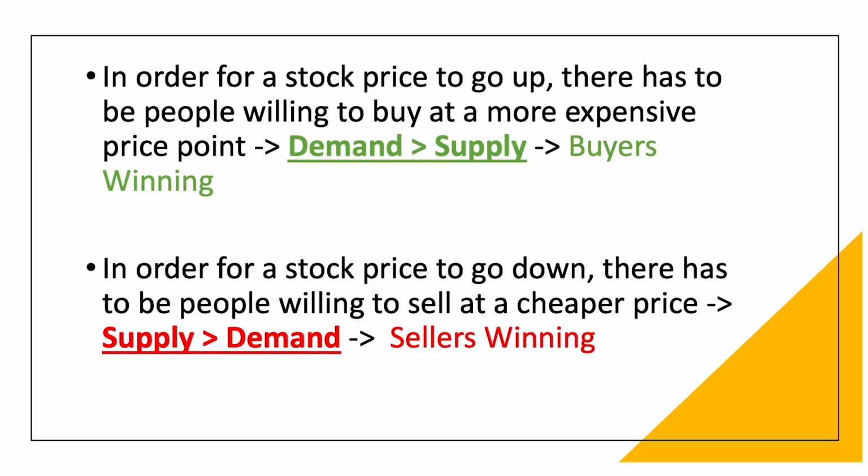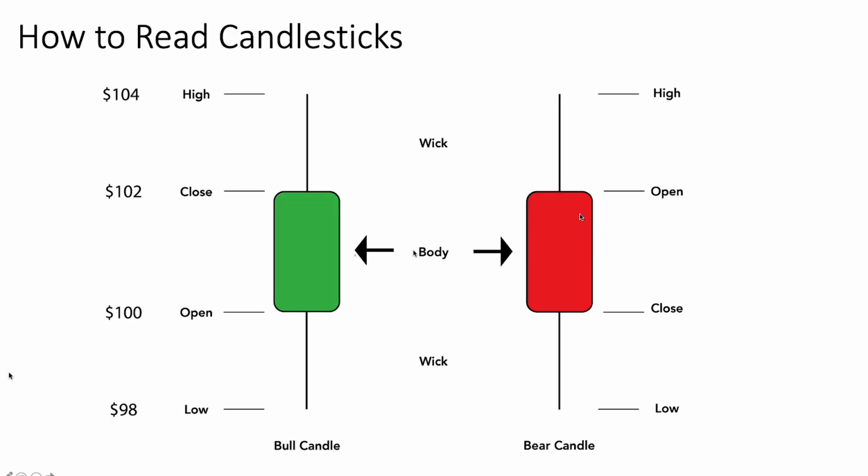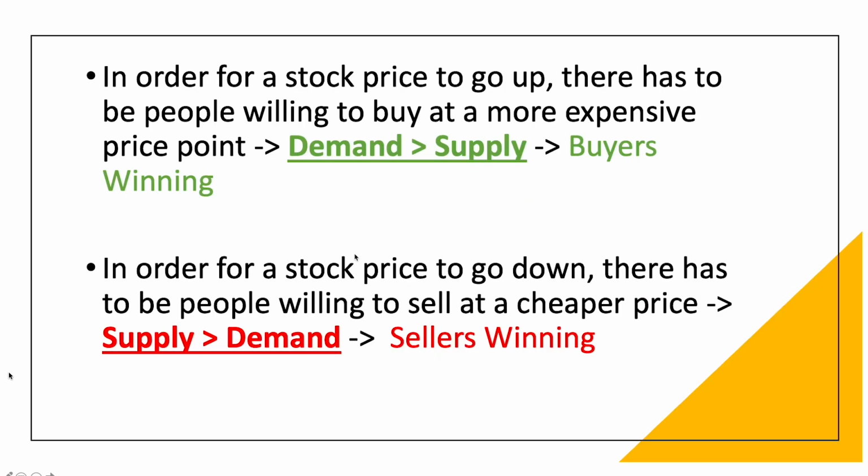That's essentially you lowering the price until someone wants to buy it. Someone ends up meeting your price point and you sold it at a lower price than what you had expected to sell it for initially. That's essentially what's happening on a market when you look at these candlesticks. Supply is greater than demand, so in order for you to sell it, you have to lower your price point. Here, because demand is greater than supply, I can charge more money, or I would have to put in more money to get what I want. I went up, I went down. It's all because of supply and demand.